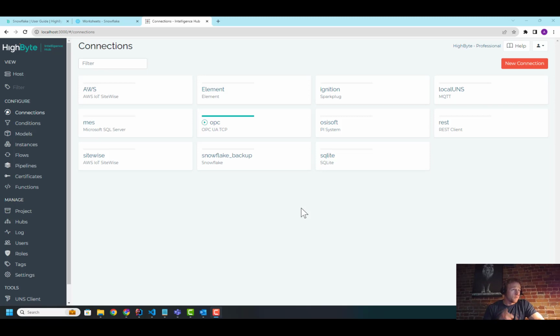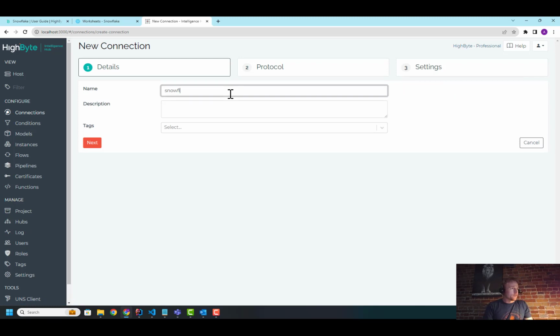So Snowpipe Streaming supports 16 meg payload sizes, so it's meant for smaller data sets. That's per request, but it can scale up to a gigabyte per second ingest, so it is still quite a bit. I think the only case where I wouldn't use this is if I'm doing historical queries of historian data and trying to pull that in. I think the S3 blob approach is probably better. But having done all of those integrations, this one you can get up in minutes, so it might be a good place to start. All right, so with that frame, let's jump in.